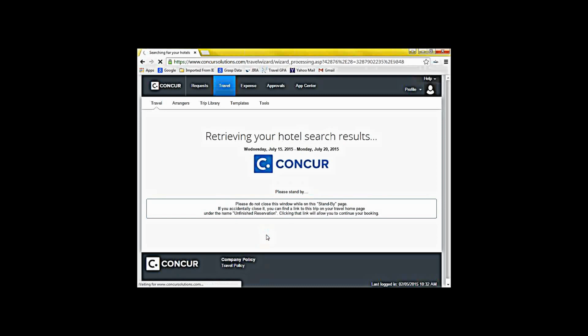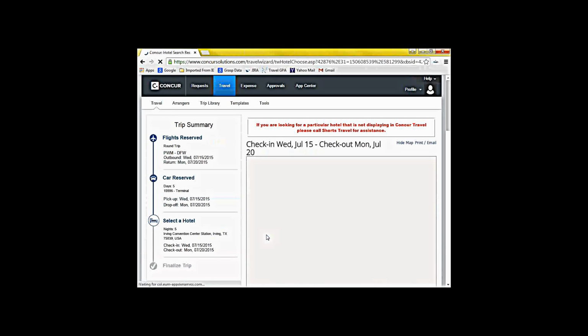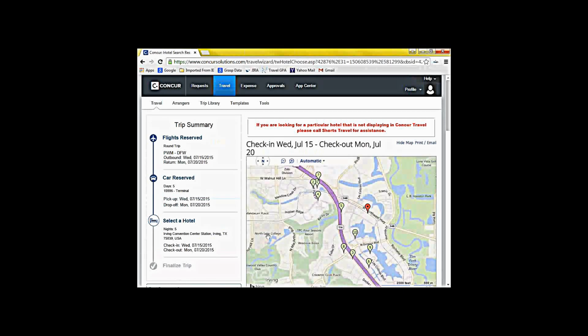The hotel section, as this is coming up, one of the things I wanted to mention, and I touched on it, was conference hotel rates. You may or may not know, but conference hotel rates are very similar to a block room rate, and those are not loaded by the hotel or made available to any travel agency. So if, based on your instructions from your conference registration, you're instructed and approved to stay at the conference location, then you would need to follow the instructions from your invitation to make those arrangements by contacting that hotel directly.